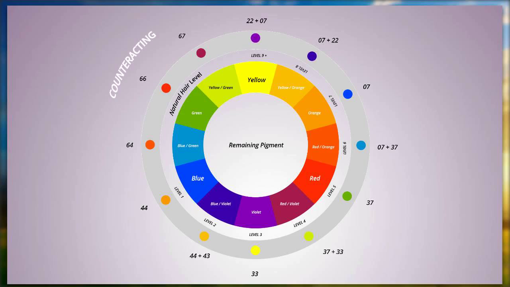So let's say I have a client who's like a level 3. I'm going to lift them up to around the level 5. I know they're going to be warm. I make their formula and then I add just a little bit. And when I mean a little bit, an eighth of an ounce of 37 amplifier to 2 ounces of the rest of your color formula. Okay, so it's really, really little. But that little bit of green is going to help to tone out any of the underlying red warmth that you don't want.